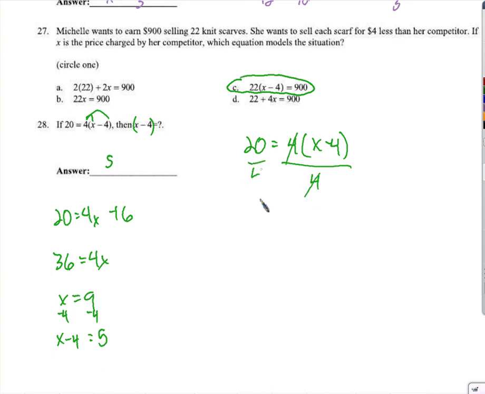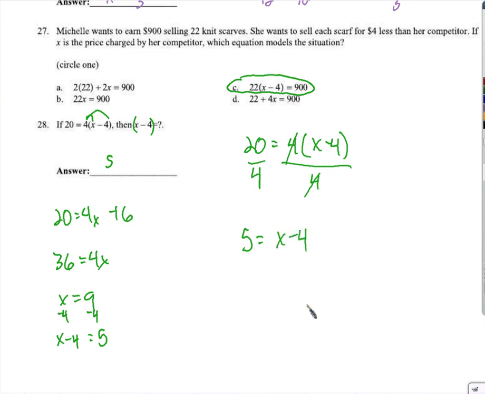And you say, you said to leave that till last. You said to leave the dividing till last, and that's why I also said I don't love steps. I don't love rules of thumb, because then I try to show you a faster, quicker way, a sleeker, more elegant way, and you get confused, okay? So don't get wrapped up in rules and steps and things like that too much. 20 divided by 4 is 5. What's on the other side? Well, I just canceled out this 4, because 4 divided by 4 is 1, and x minus 4 is 5, okay?